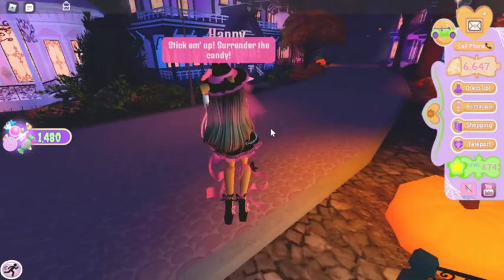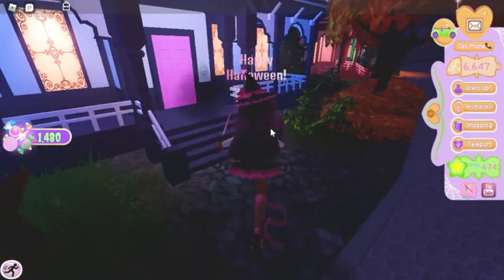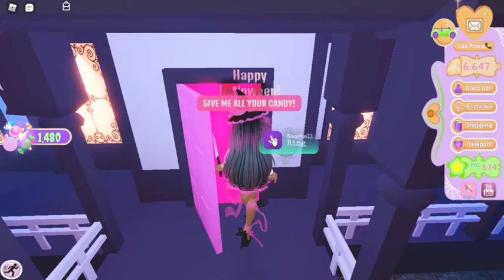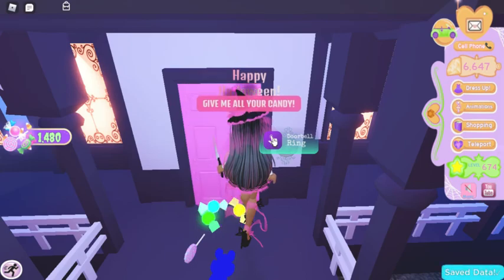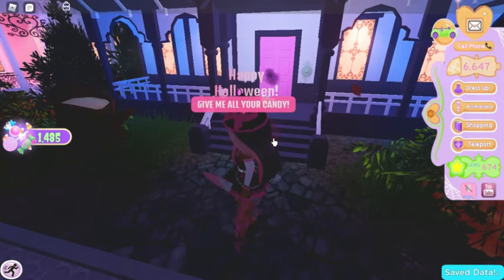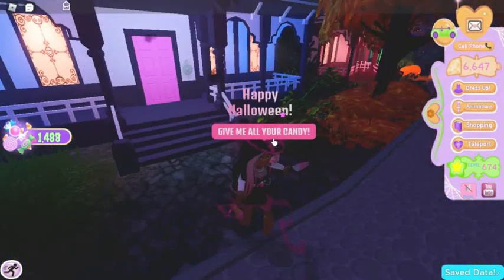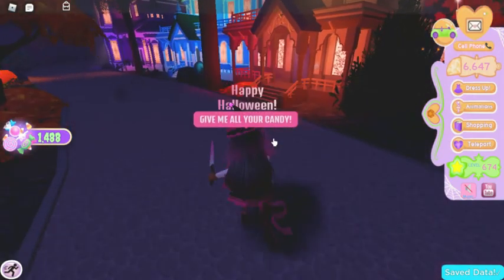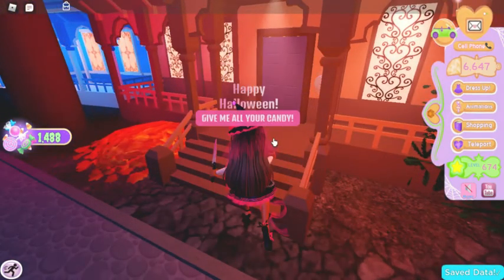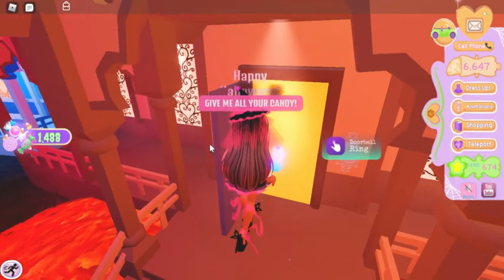Remember last year when Slenderman would come if you picked the wrong house? Yeah, I remember. So cool! I thought they said there was going to be another Halloween set. Okay, give me all your candy! Please give me all of your candy. Yay. Get this candy. Seems really easy to get candy, but you only get like one candy each. So it can be hard.